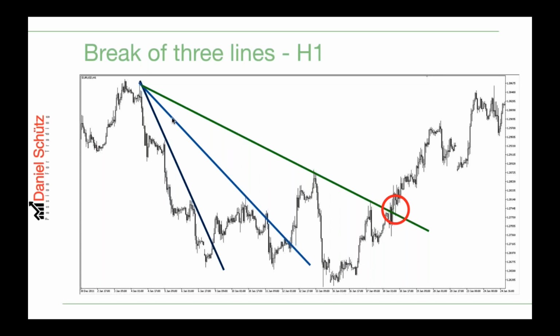The first line, this one, the darker blue one, we have a very speedy market to the upside. Then the market is slowing down. That's the 2nd trend line we paint in. And the market is moving sideways. We can see that. And so we take the next high and we paint in another trend line. That's a green one. And we wait until the market breaks through that line.